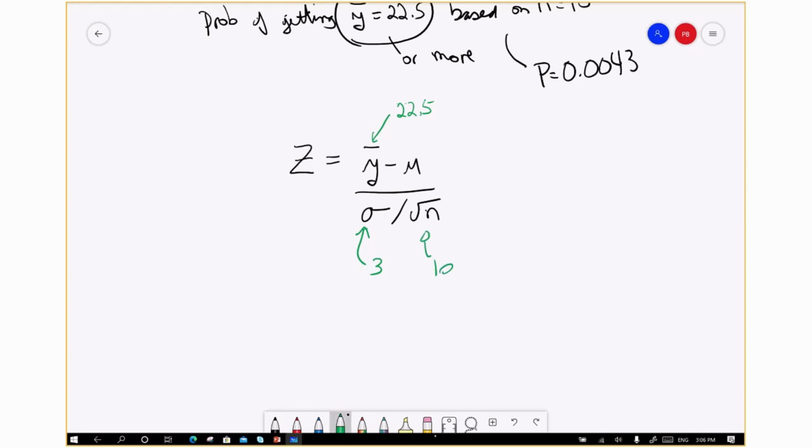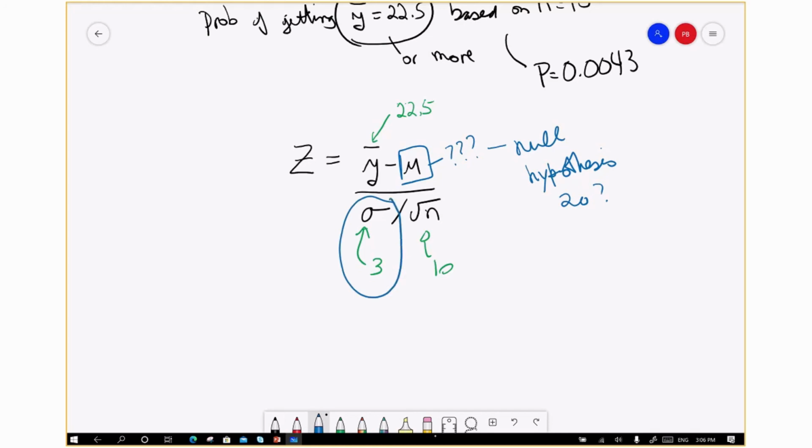But then in that last video, I did this. Where did that mu come from? Well, we can see now that mu comes from our null hypothesis. But what would induce us to have a null hypothesis of 20 as we had in this case? That's a bit of artificiality, and that'll get cleared up in the next section. The other thing that we're going to clear up in the next section is the fact that we're assuming that the standard deviation is equal to 3.